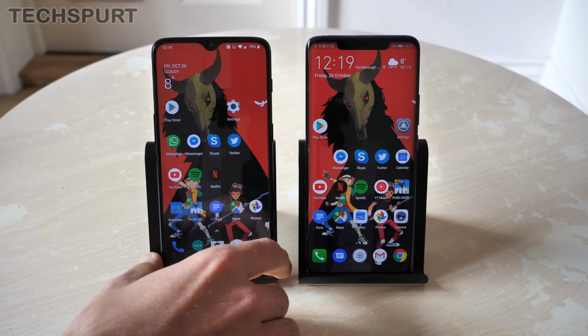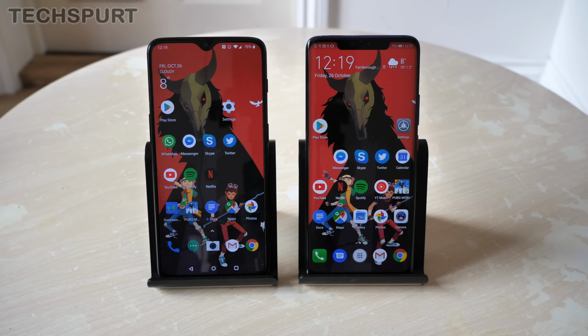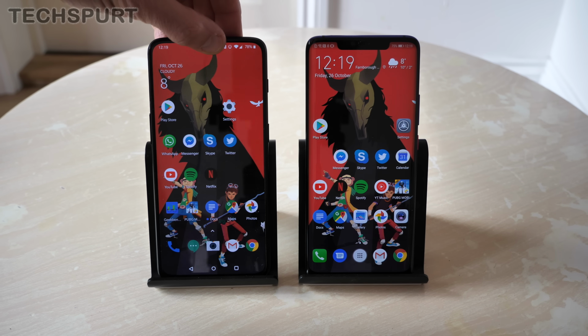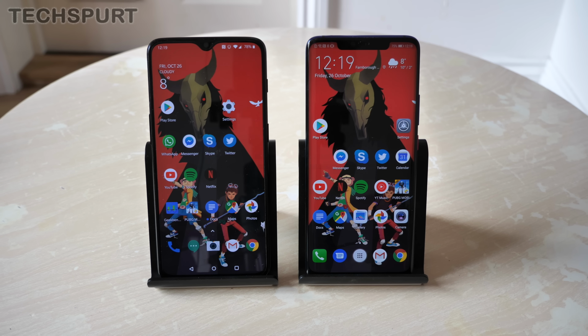In case the OnePlus 6T, it doesn't have that IP certification, but you can take it out in a rainstorm, absolutely no worries. In terms of general ruggedness, the OnePlus 6T seems to be the victor. You get a nice bit of Gorilla Glass 6 on that front. It's definitely very resistant to scratches, and you do have a form of screen protector built in there as well, just slapped on top. You don't get that on the Mate 20 Pro, sadly, and then we have picked up a couple of little scratches on there as well.